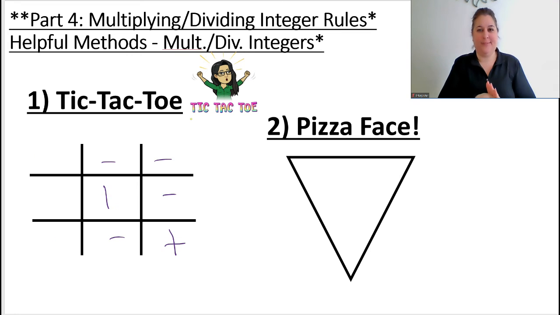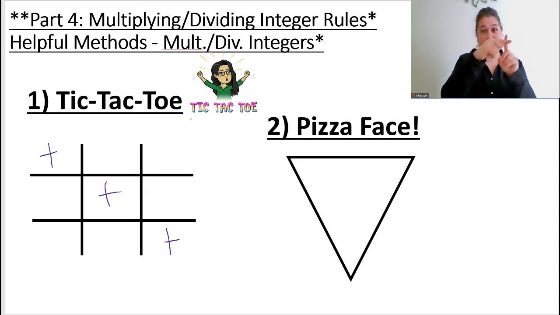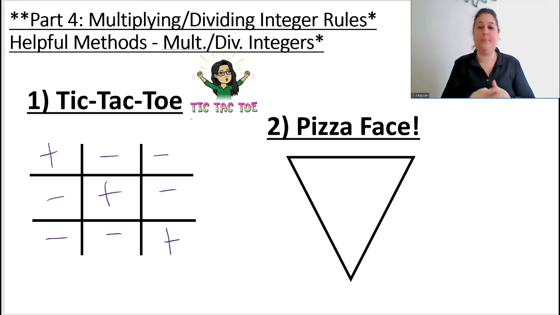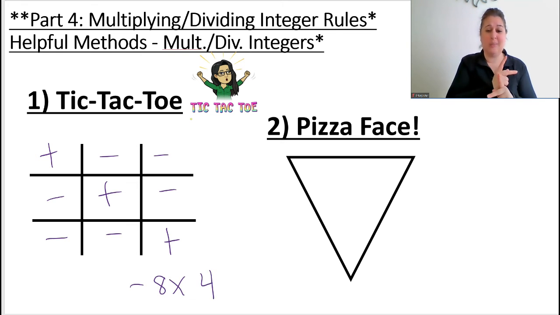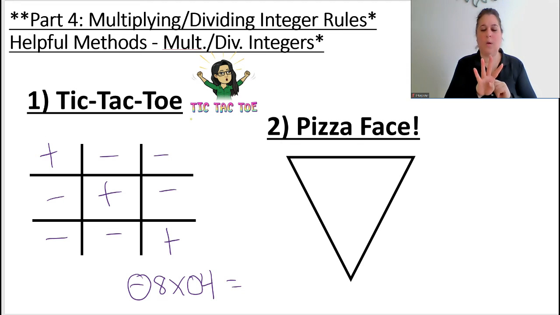Okay, so let me do that again. You're showing your work. You're going to put positives going down diagonally. Then you are going to put negatives in all the empty spaces. Okay, so let me show you how to use this now. Say if I have -4 times +4. Well, it's a negative times a positive. Remember, if I don't see a positive in front of the number, it's positive. So they're different signs.